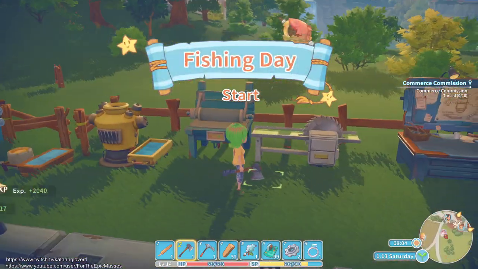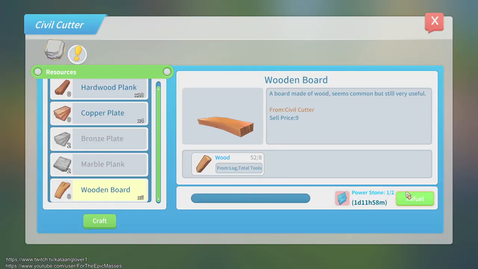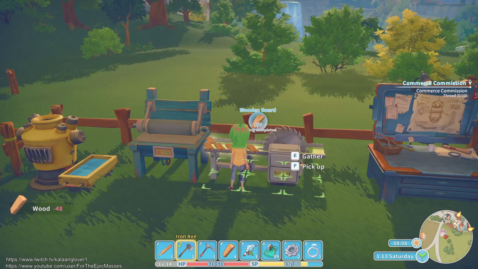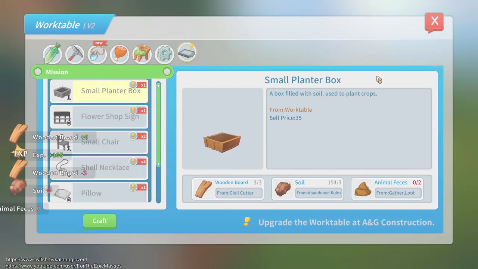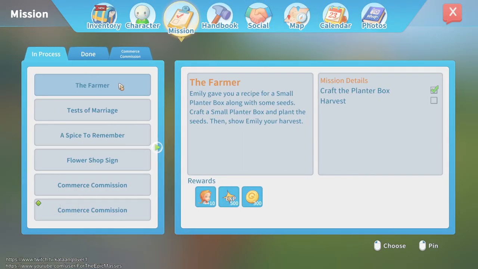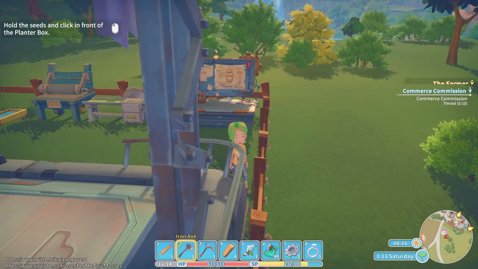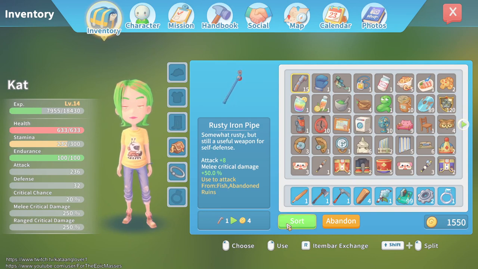Oh, it's fishing day, which doesn't matter to me in the slightest. Thank you. I will need the planter. Okay, so missions. Do I need to show it to her? No, I need to look at... No, can I look at my inventory? I keep pressing E to look at my inventory for some reason. Sort that.